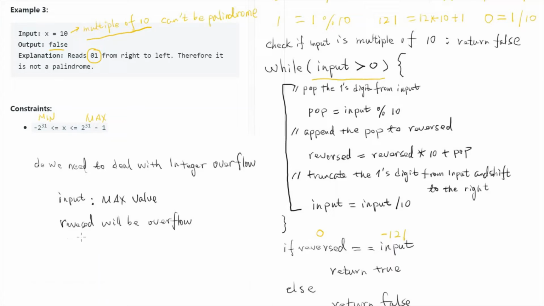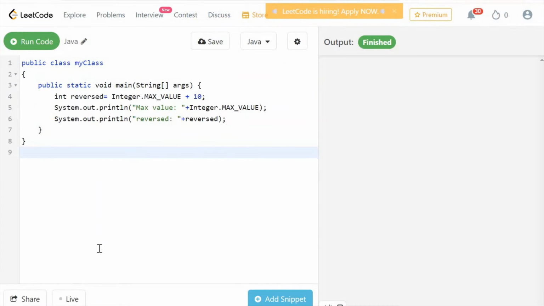Let's go to the LeetCode playground to test this out. Here's the LeetCode playground. I have prepared the test case to test out the integer overflow. I initialize the reverse with a value which is bigger than the max value. Then I will print out the max value for the Java integer and the value which overflows.